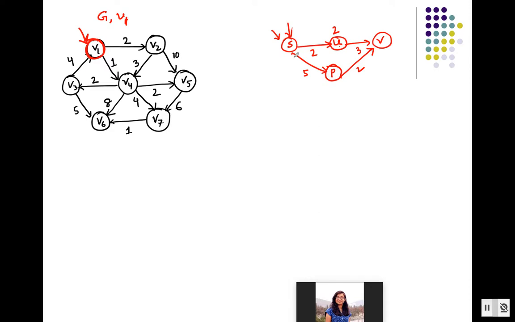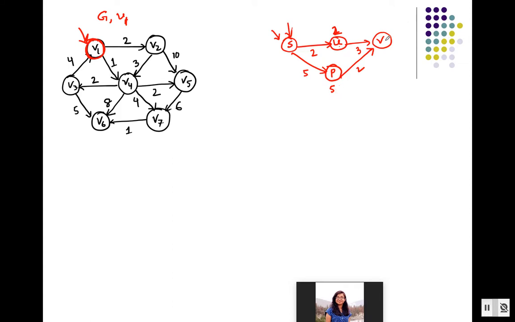I can also reach from S to P, and the cost or distance value will be the weight of the edge, 5. So I am reaching from S to U with distance 2, and from S to P with distance 5.